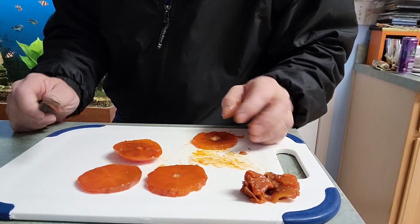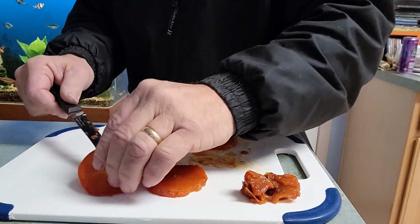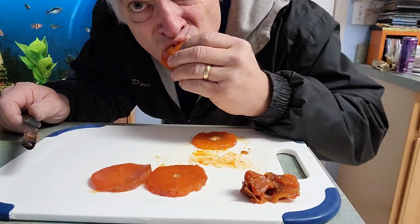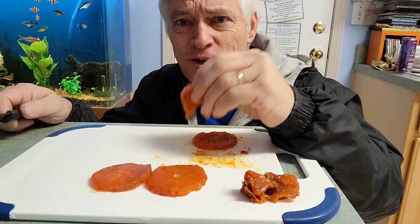But the bottom of the fruit looks a lot better. So let me take this bottom piece and I'll give this a taste test. Yep, it tastes good.